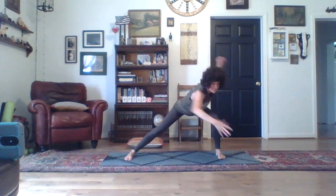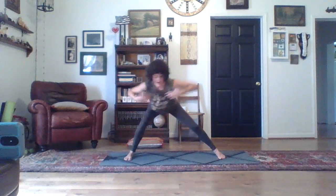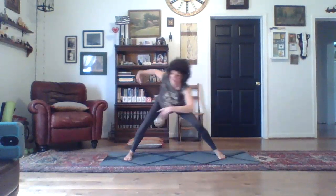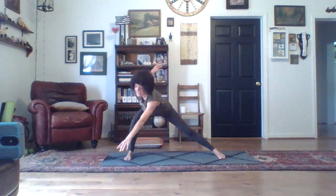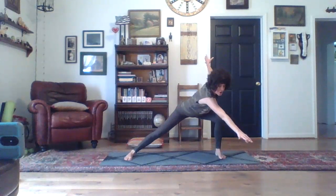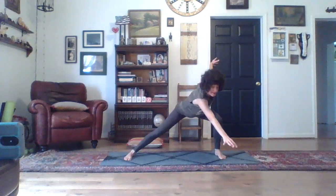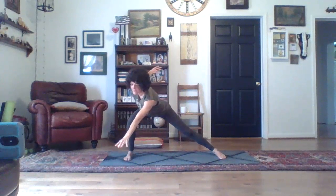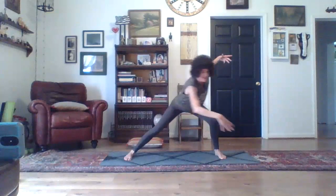Two, and two. Breathe. Three, and three. Hug the abdominals in. Four, and four. Scooping in. Five, and six. Reach, long neck, seven, and eight. Really feeling the width across the chest. One more set, 10, 10.